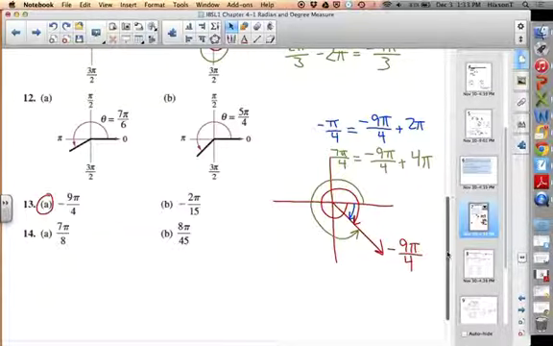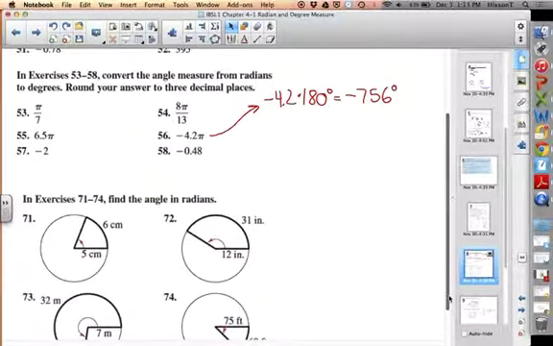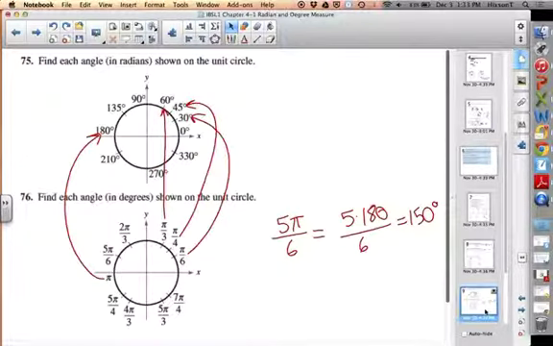Did the conversions? This part here you might have skipped because we hadn't gotten there yet, but now you should be able to do that. One part I will point out, because this is a good transition. How many of you got to 75 and 76? How many of you did those two?